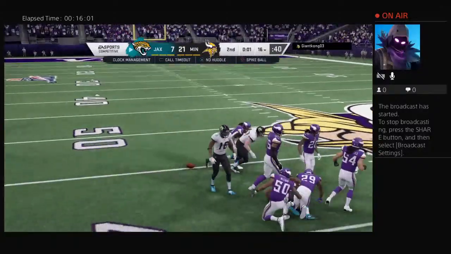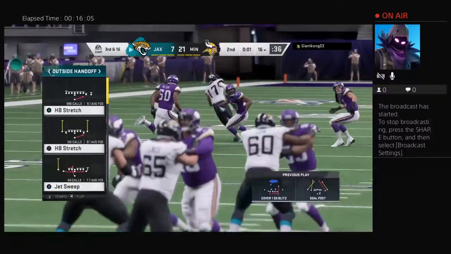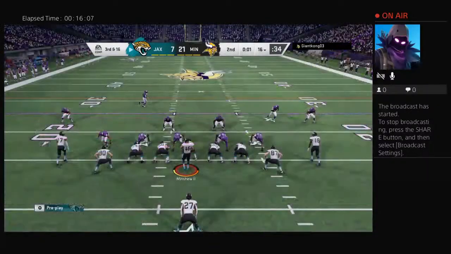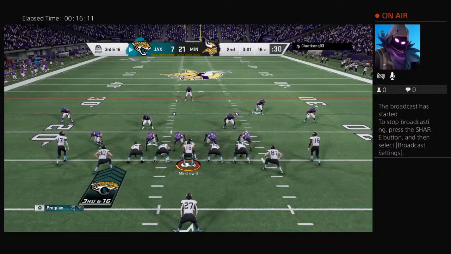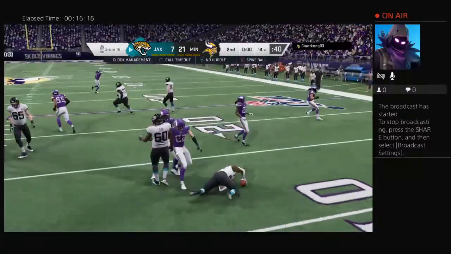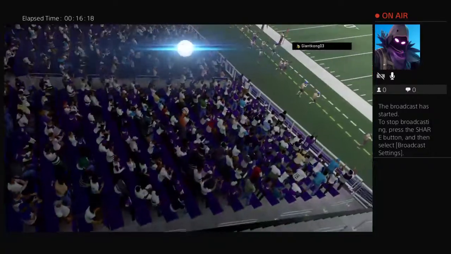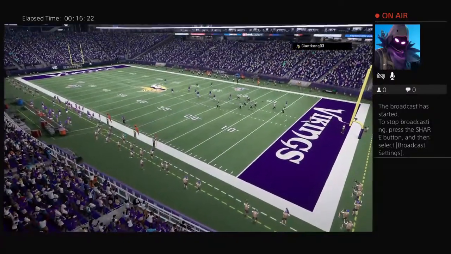A second down pass play there, but it's incomplete. An incomplete pass on that last play, and that means they'll need to come up with something here on third down. This time they stay on the ground, and he's going to lose yardage here back to the 14-yard line. So we've hit intermission. It's halftime.